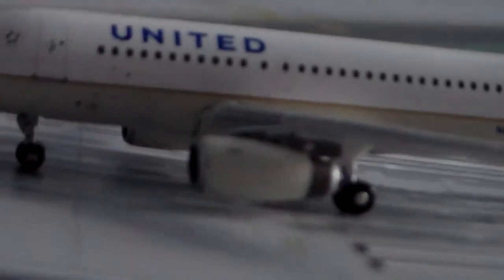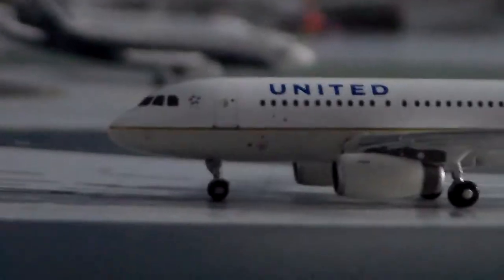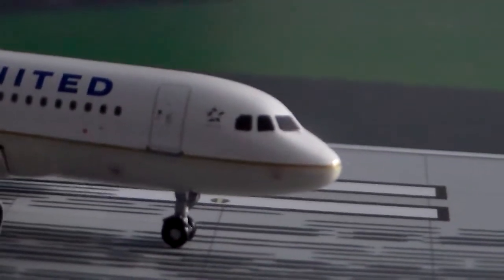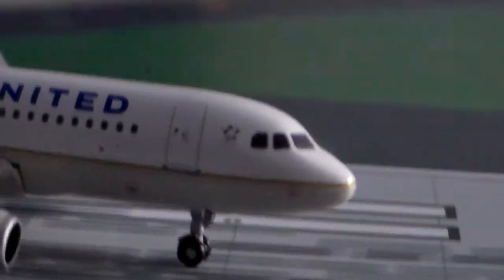Good detail on the engines as well. For the landing gear, Gemini upgraded the A319 nose gear and it definitely looks better. They haven't made rolling gears available on this model yet — hopefully they will. Personally, I think rolling gears take away realism from the model, but some people like them, so they'll probably do that in the future.